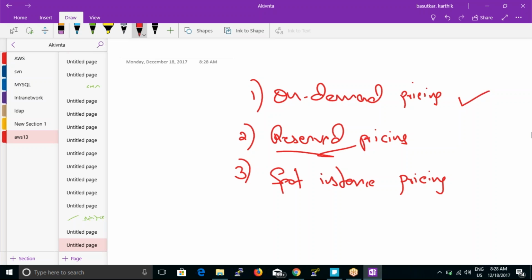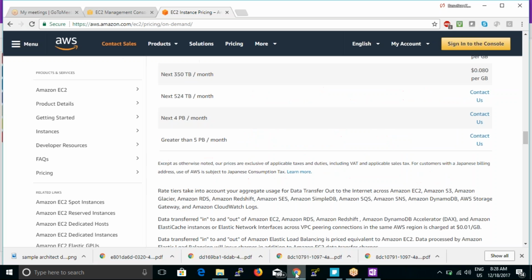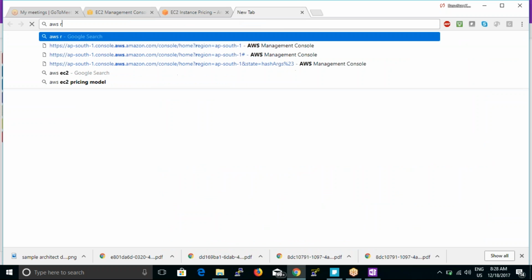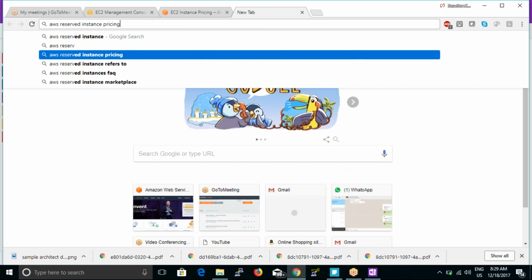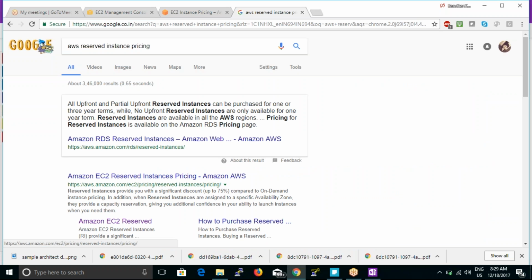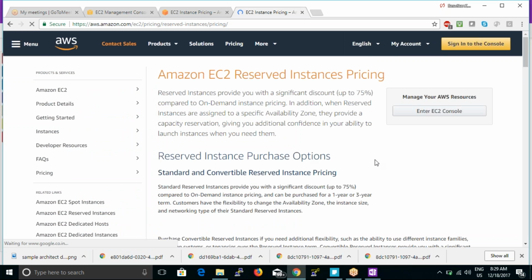On reserved pricing, you can reserve your instance type for 1 year, 2 years, or 3 years. So what happens is, the longer you reserve that particular instance type, the more the amount is reduced. The overall percentage of that amount, compared with on demand, is reduced.